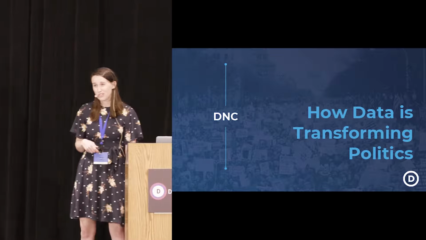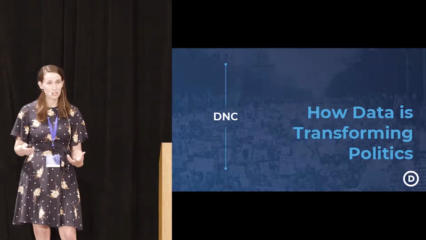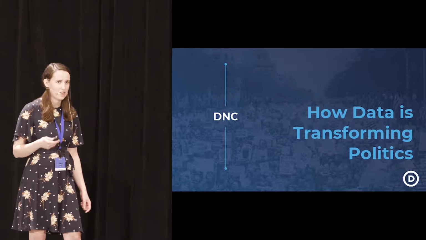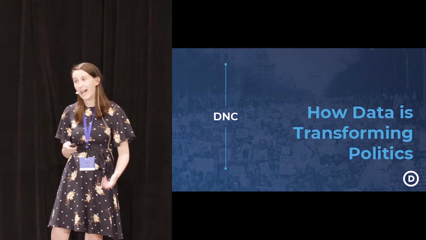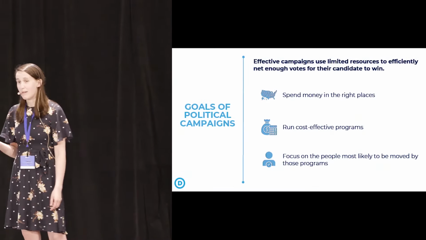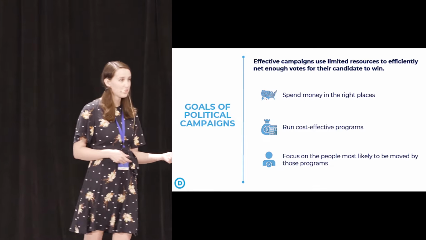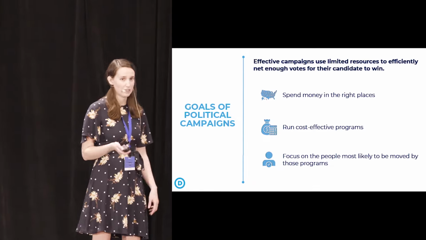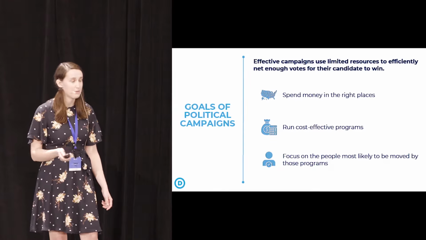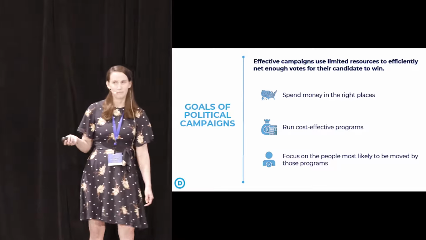I want to ground this conversation in a little bit of background about what political campaigns are fundamentally trying to do, because that drives the discussion we have around the data that campaigns need and how they utilize it to effectively reach voters. Fundamentally, the goals of campaigns are pretty straightforward. You're trying to win the most votes, and you're trying to do that in a resource-limited world. So campaigns are attempting to use limited resources to efficiently net enough votes for their candidate to win.